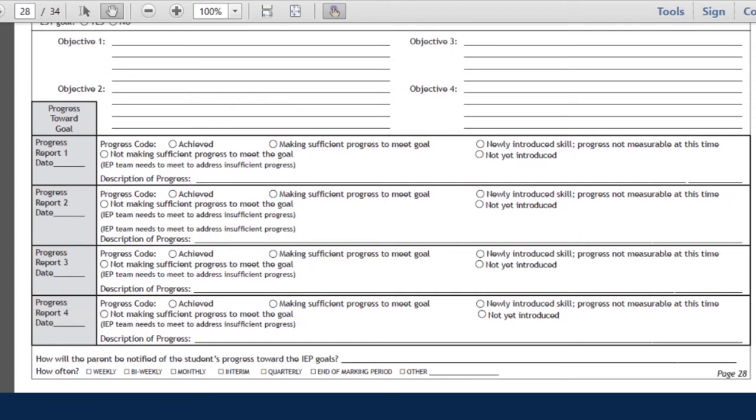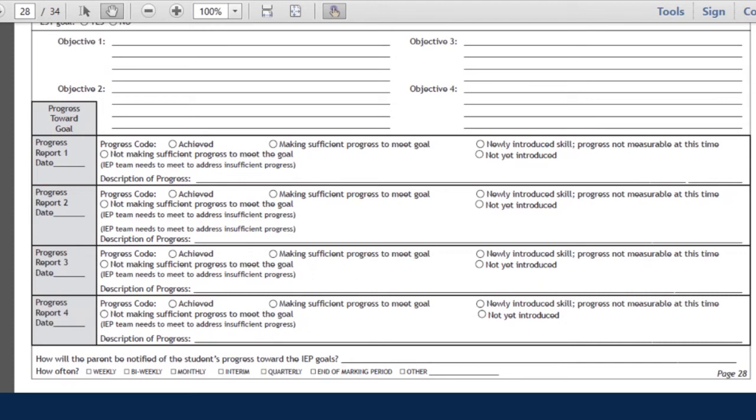So if they had new goals that were just introduced 2 weeks prior when the new IEP came out, it would be very reasonable for a goal to not yet have been introduced because they've only had 2 weeks. So they wouldn't truly get feedback on that goal until the following fall, unless they're in summer school or ESY services. So that is when it would be appropriate for "not yet introduced" to be used.